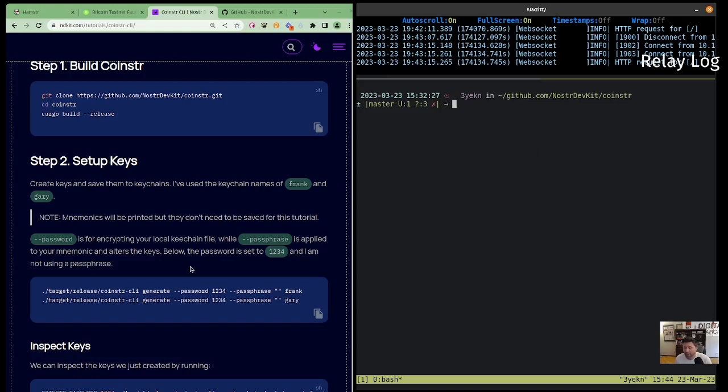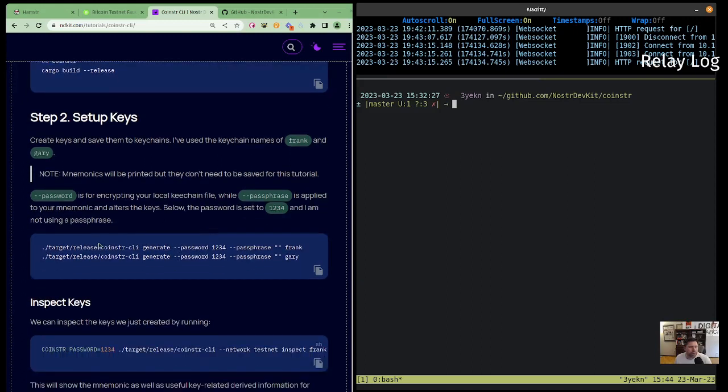And we're going to create brand new keys from scratch to create our policy. There are a couple parameters that are needed for the Coinstr CLI. Well, the command is generate, to generate a new account, and we're going to have a password. The password is used to encrypt the local data that we're saving. So it's going to create a mnemonic and an optional passphrase, and it's going to use the password to encrypt that, and that's a required value.